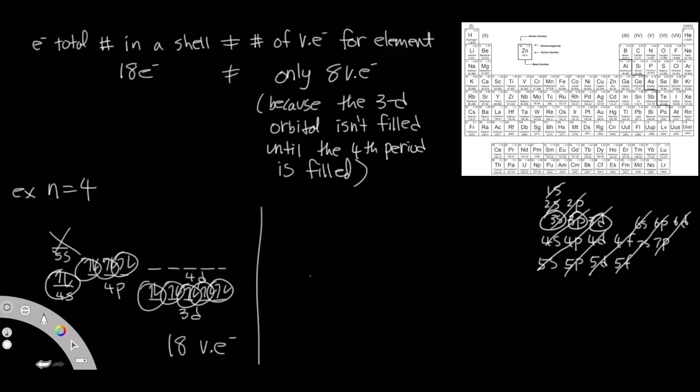But if we were to do something similar, and let's keep going until all of our 4Ds are completed, then we get a different value. Let's draw it again. Our 4s's, our 3Ds over here, and then our 4p's, and then our 5s's. After the 5s's, you get to your 4Ds. After the 4Ds, we need to go to our 5p's. After the 5p's, we go to the 6s's. So we got to get all the way up to the 6s's to be filled first before we can even start the 4f's.